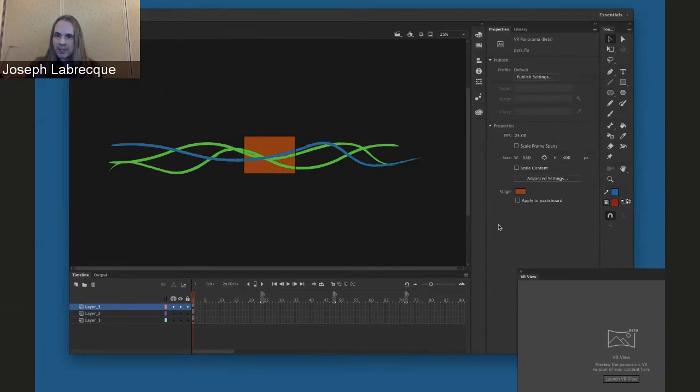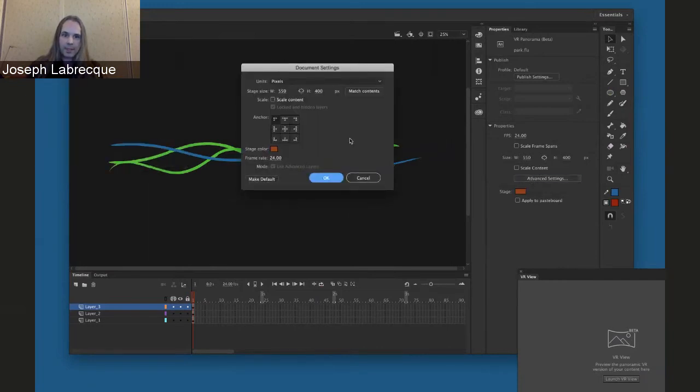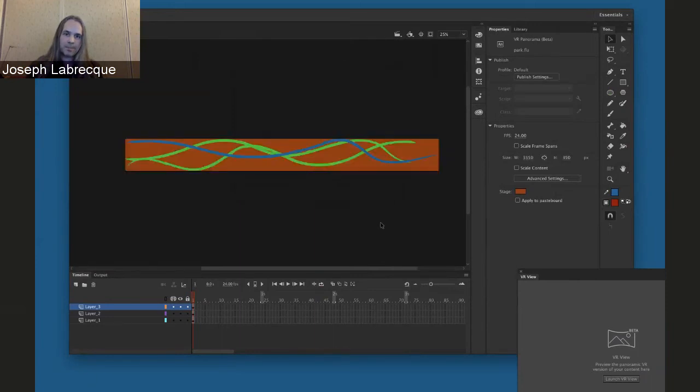the stage is actually too small too. That's really easy to take care of. We just go to advanced settings in the properties, and right here, we're able to match contents. Right now the stage size is 550 by 400. If I choose to match contents, you can see it gets much, much bigger. And there we go. So let's actually go ahead and set all of these to textures. I mentioned this little guy here, texture wrapping. We're going to use that for all layers in this case. So every one of these layers is going to be a wrapped texture.